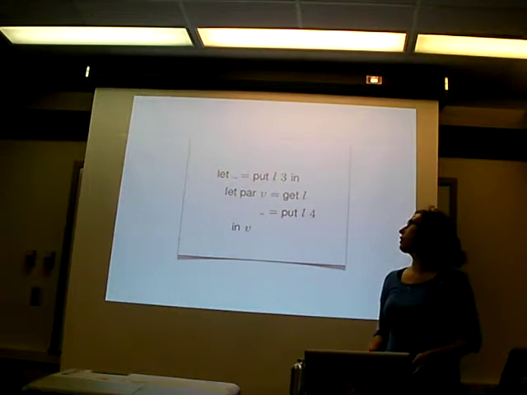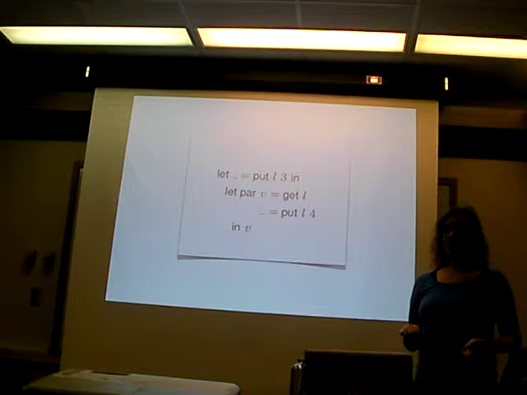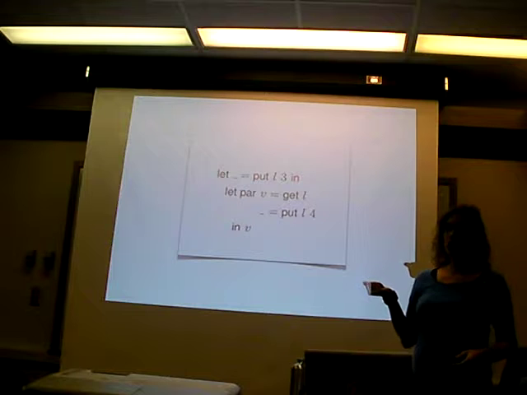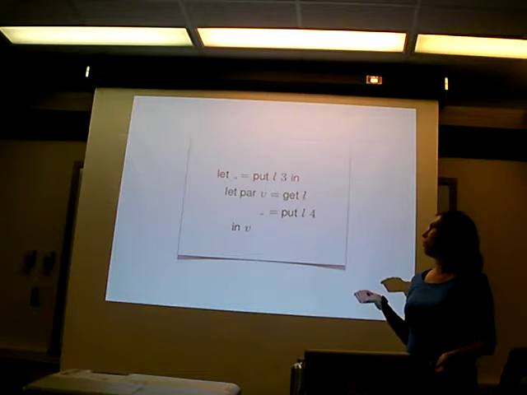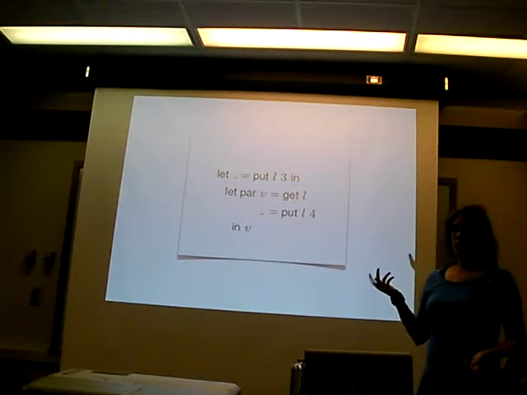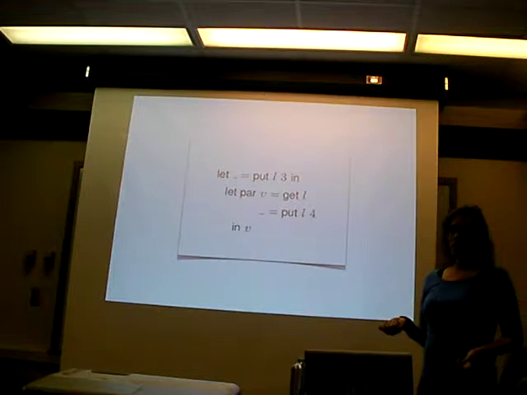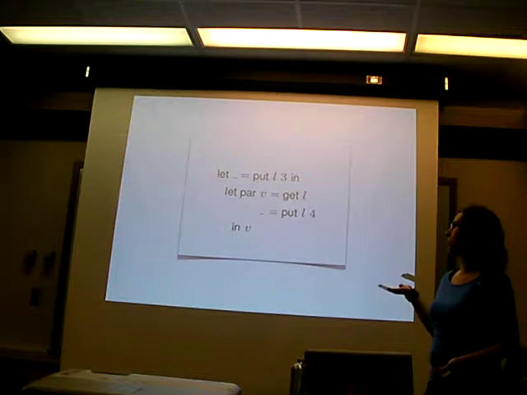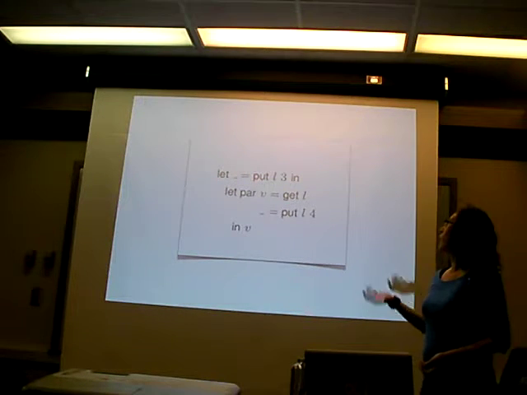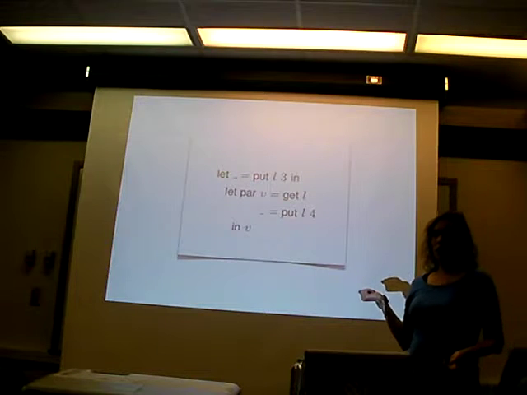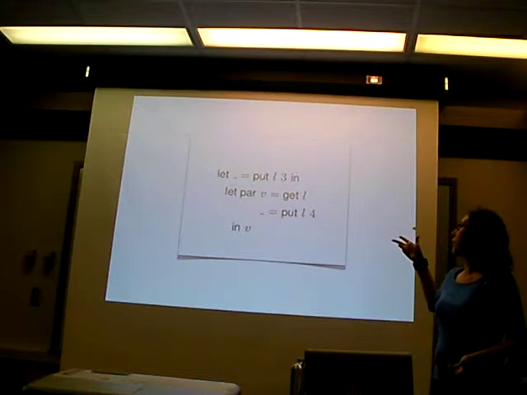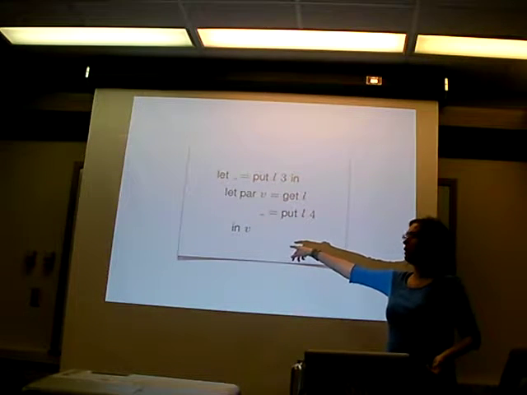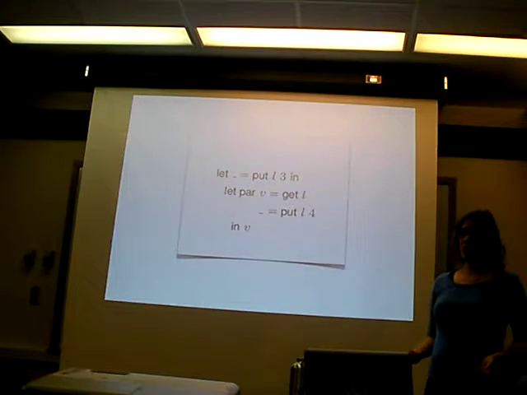So I want to start by showing this tiny example program written in a hypothetical programming language. In this hypothetical language, we have ordinary Lambda expressions, of course, and we have memory locations, and we have put and get operations for reading from and writing to those locations. And then, perhaps most excitingly, we have this let par form for evaluation of multiple subexpressions in parallel. And this is doing what's known as fork-join parallelism, because while these subexpressions can run in any order, they all have to run before we get to the body of the let par expression, which is this V down here, which is a synchronization point.